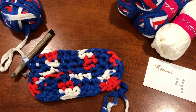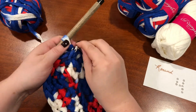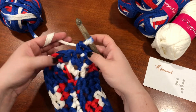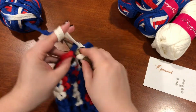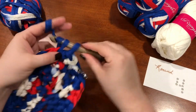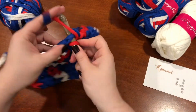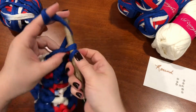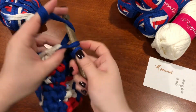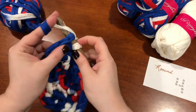Now for round four, we're going to flip that increase pattern a little bit. First thing we're going to do is move our stitch marker, of course. Now, instead of increasing right away, we're going to do two single crochets and then increase in the third stitch. One, two, and then my increase, my two stitches in one. I'm going to do that a second time. And my increase. Now I'm going to do the four stitches, which is the middle of my base. One, two, three, and four.